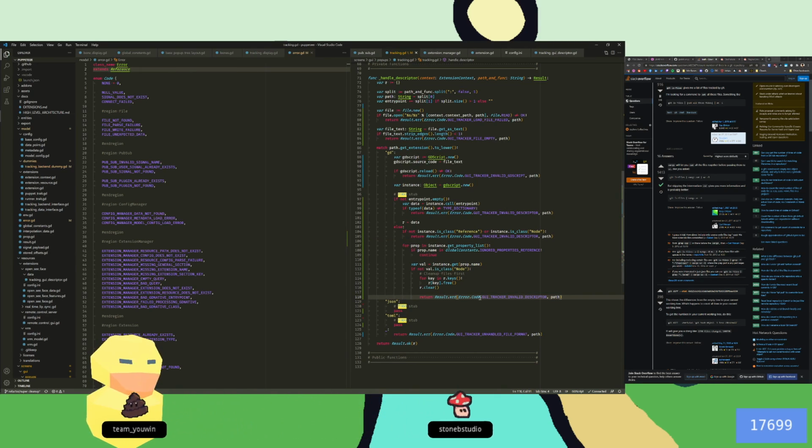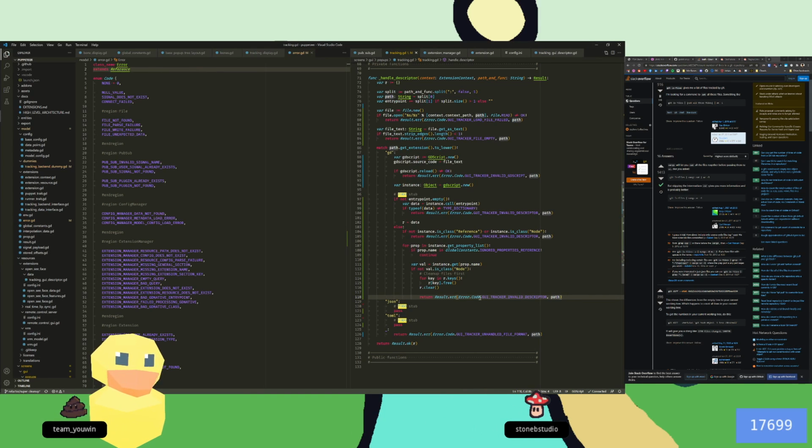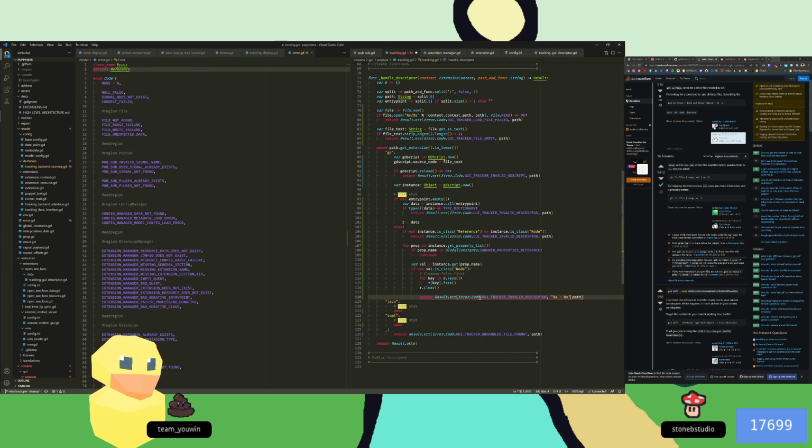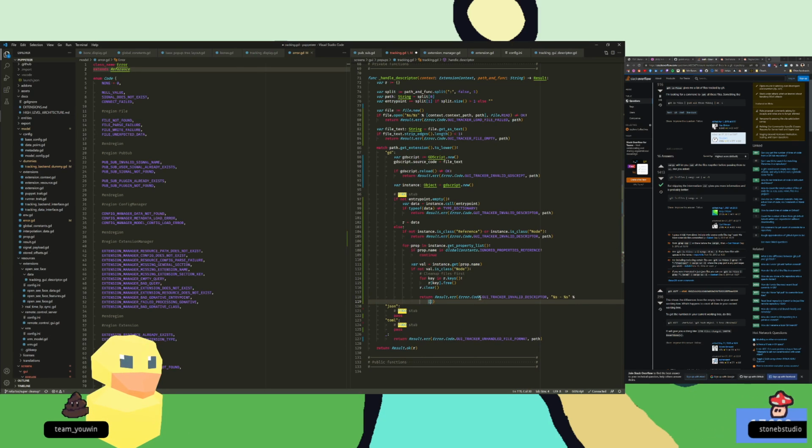Just return this really quickly. So we'll return a path to some stuff, path and then the prop name, so we know exactly what we failed on.